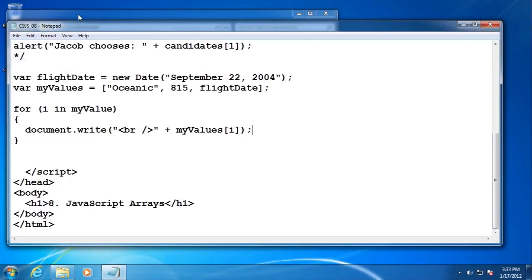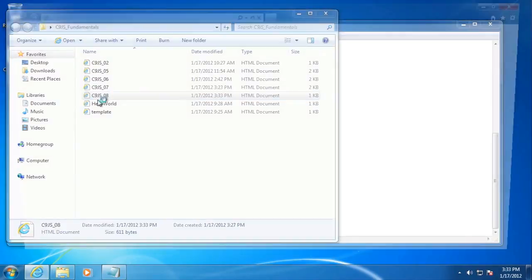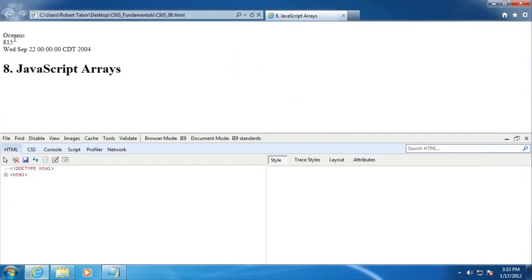We'll talk about the for loop a little bit later. And I've left off the S again, so let's fix that and try it again. There we go. And we're able to loop through and print out the value of each item, the string value, the numeric value, and the date value using the document.write function.